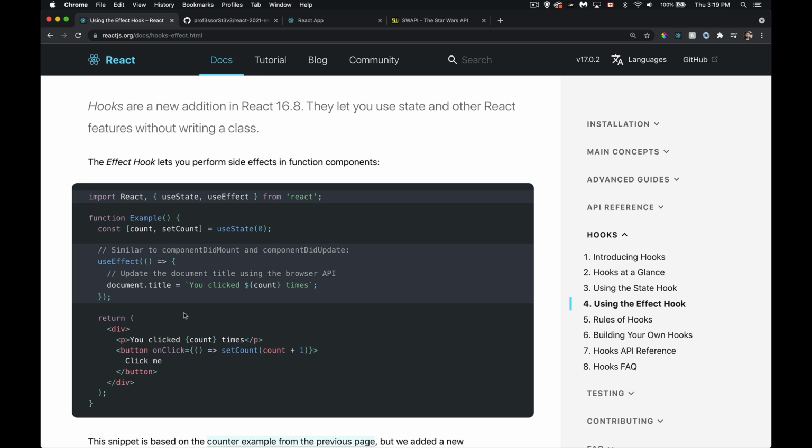And then we can also hook into state and say, you know what? I want to watch this piece of state, and when it updates, that's also going to be a trigger to re-render stuff, so that's going to be a trigger for me to run this function.